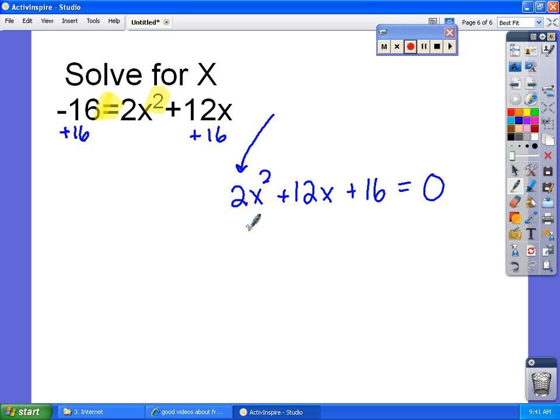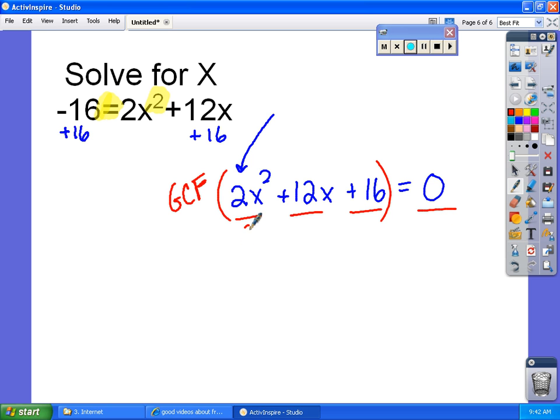But whenever you get a quadratic equation, even if it's a trinomial, you always want to ask yourself, is there a GCF that I can take out? Or, because it's an equation, you don't even need to take out the GCF. Is there a number that I could divide every single term in here to reduce this? And there is, because you have a 2, you have a 12, and you have a 16, and you could really divide anything by 0. You're going to still end up with 0.